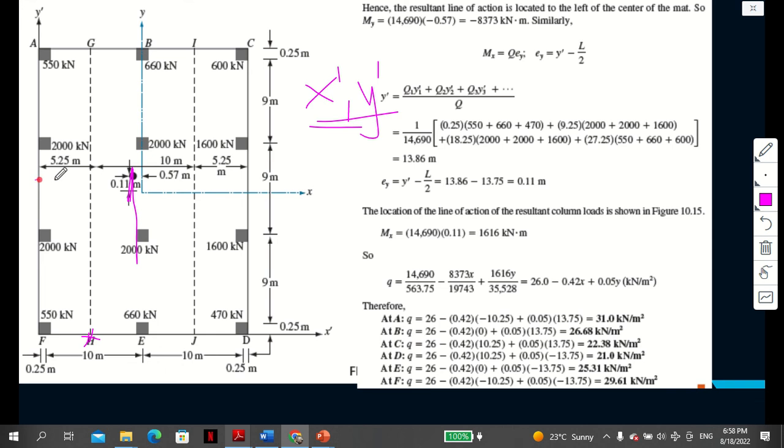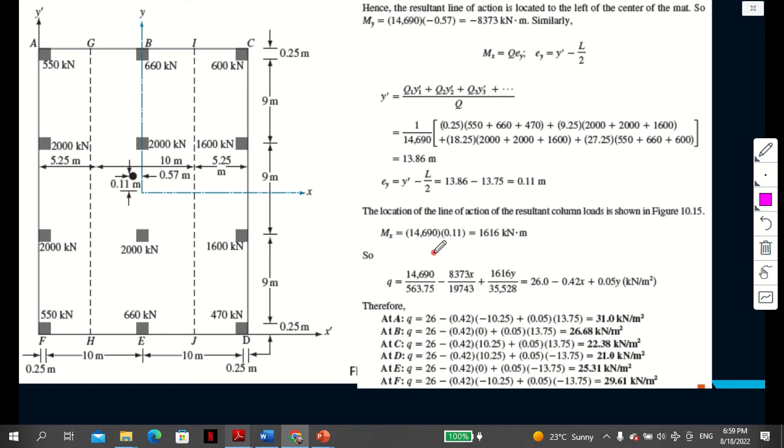Because F is at the middle point, right? But if you are told at the edge, then you have to add the value you have to consider from the edge, depending on where you're asked to determine the stress from. I think that should be clear, and you can interact with the example to have a clearer idea.